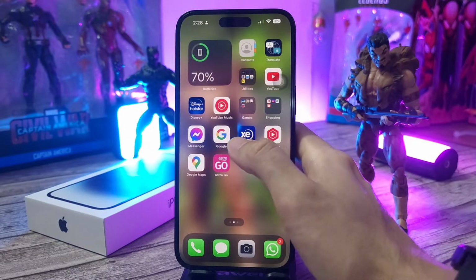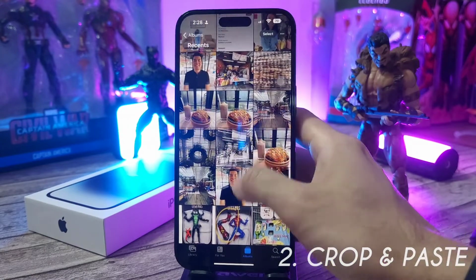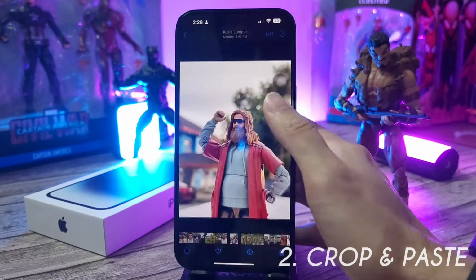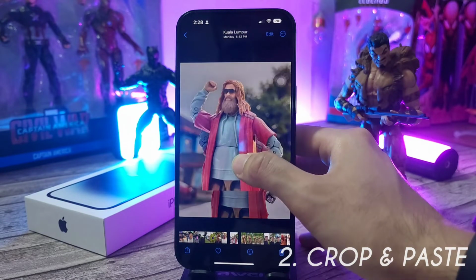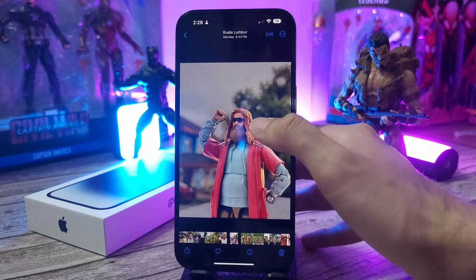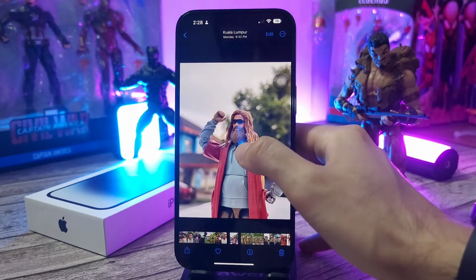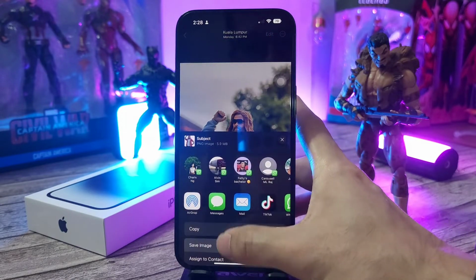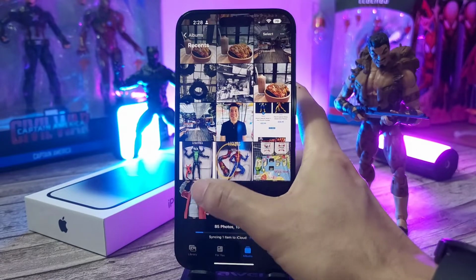Alright, so now we are going to go on to the gallery, and this is where one of my favorite features comes into play. So just say if you have an image with a nice distinct background, you can just click and hold on to this, and it takes about a second or so, and you can actually save it as a separate image. So over here, you can save it as a separate image, and I'm going to show you here how good it works.